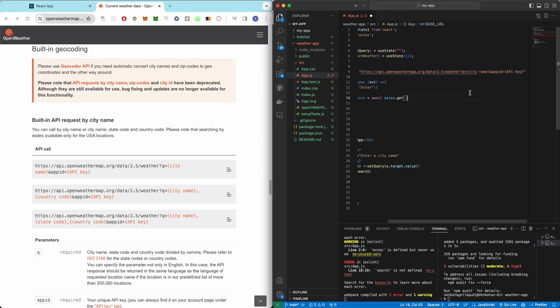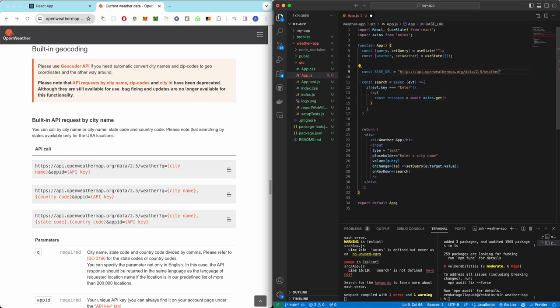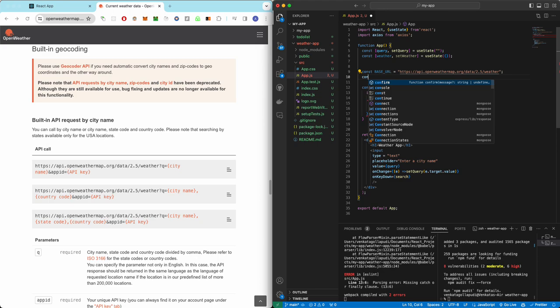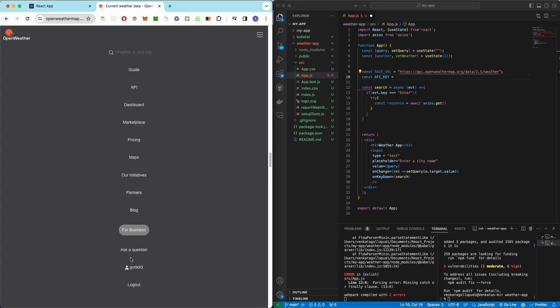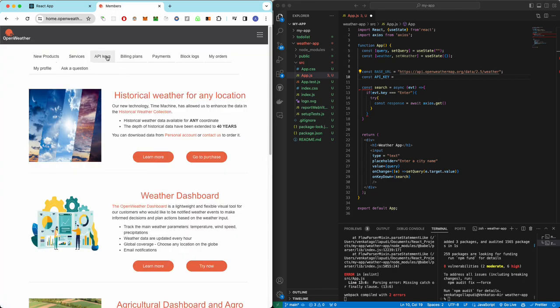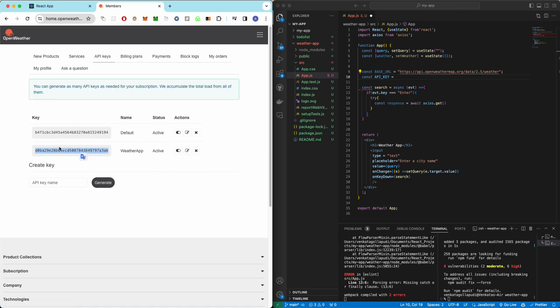Okay. What we can do is remove this part, that we will be sending inside the request. So this is the base URL, and also let's have the API key. Like I showed, after we set up our account, we can go to the account, and in the API keys, we can choose this particular key or any key. By default, you'll get one key and you can use that as well. But I've created a key for this particular application, so I'll go ahead and use that.